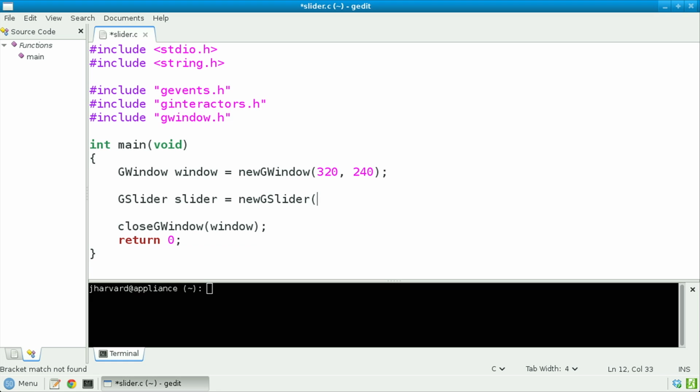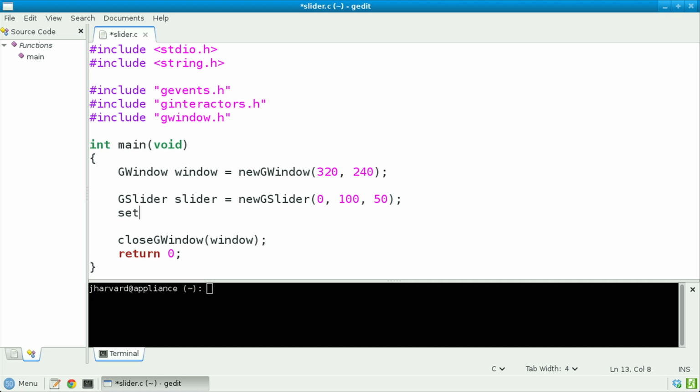And now let's specify that I want the lower bound of this slider to be an integer of 0, the upper bound of this slider to be an integer of 100, and the default initial value to be 50. Next, let's go ahead and associate an action command with this slider by calling setActionCommand, passing in slider, and passing in an arbitrary but unique string like "slide". In other words, slide is going to be the identifier uniquely associated with this slider, just in case my user interface had multiple sliders, I could distinguish among them with this technique.